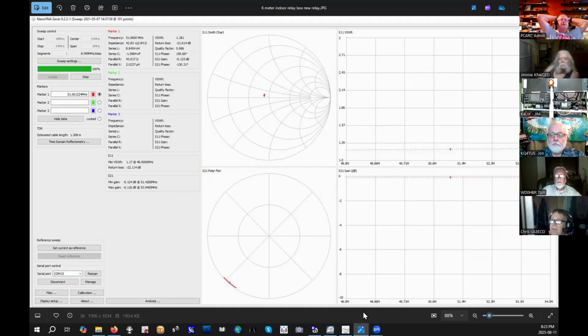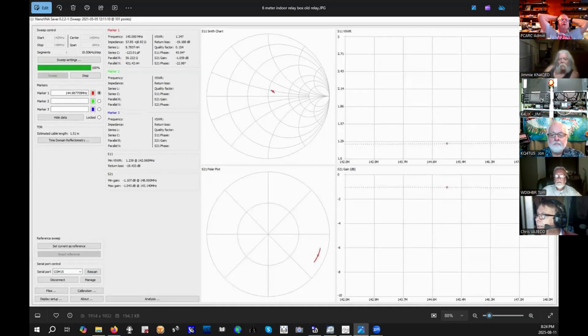It's a true throughput. So this is a relay I looked at. If we look at this here, my gain there is almost 0 dB. So there's virtually no loss on this relay. The relay that I replaced is this one. And if you look at its gain here, and I'm looking at it at 2 meters, I think, the gain was about minus 1 dB. So I'm losing 1 dB just going through this relay.